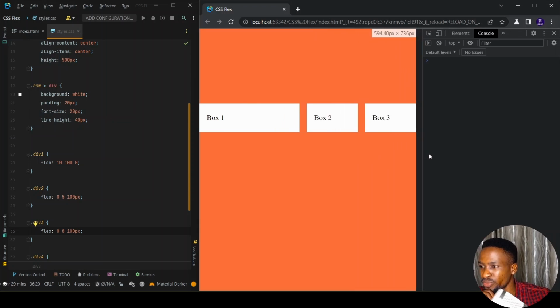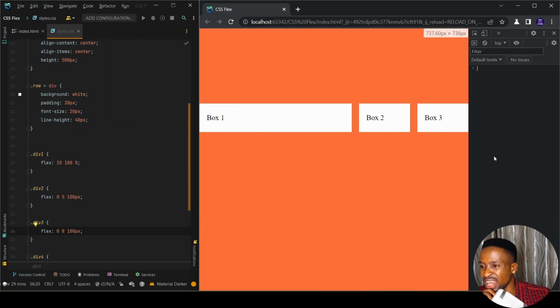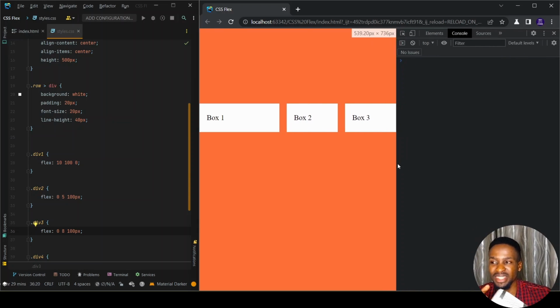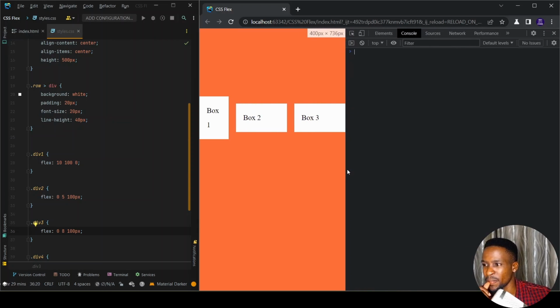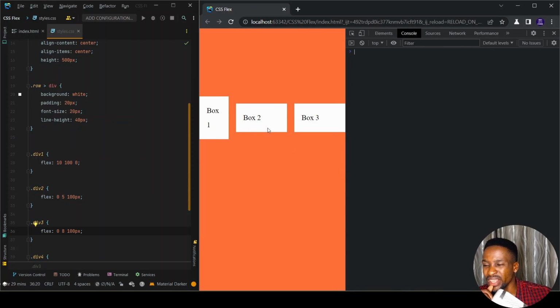Now, from this part, do we notice that box 1 is actually shrinking faster than the rest of them? We might say that, well, it's because it's the longest and it's obvious, but take a look at this. At this point, we can see that box 1 is shrinking so fast. Box 2 is yet to get minimized to the extent where we have the text wrapping.